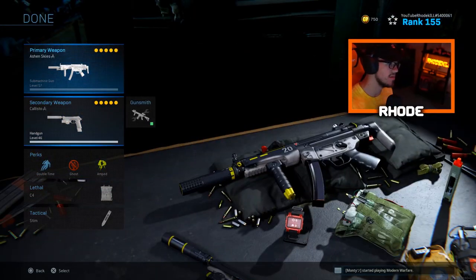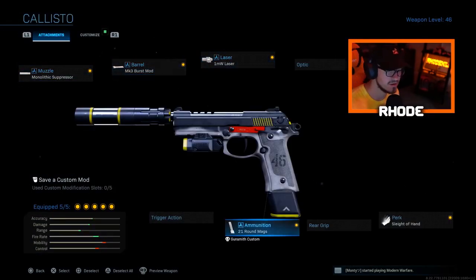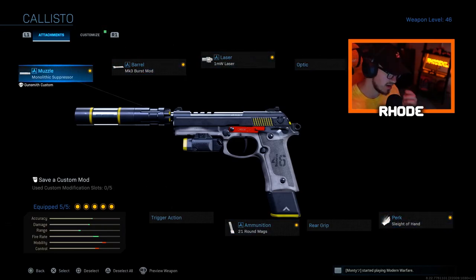So anyway, for this, let's go through the pistol first. So running the monolithic, the burst mod, the laser, 21 round mags and sleight of hand. I will be honest, I did not use this pistol the entire match. I just threw it on there, but this is a good setup right here for this Renetti. So you can try this out. It does melt very good.